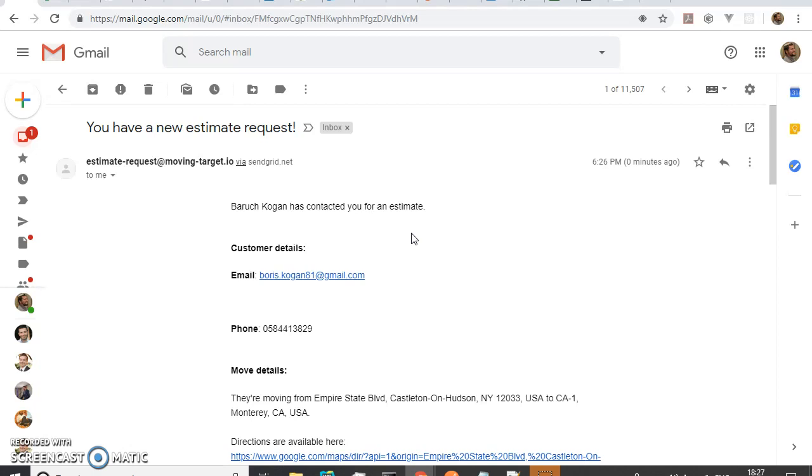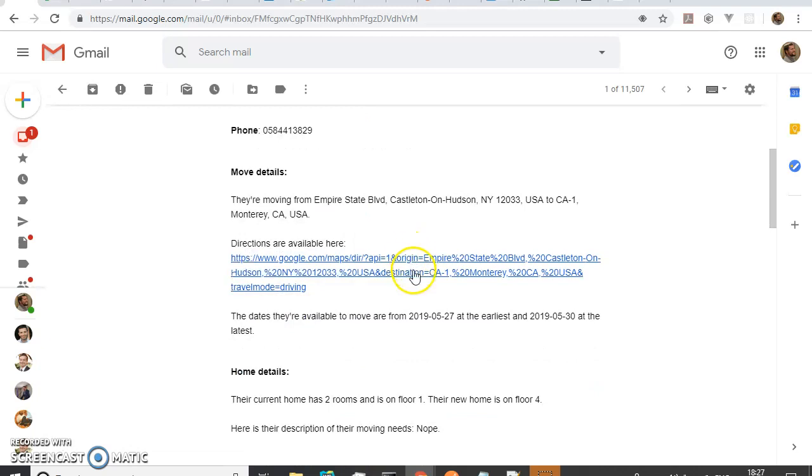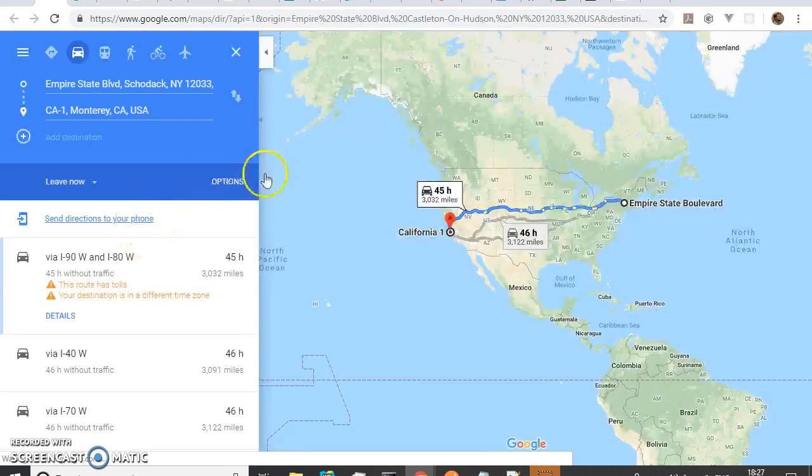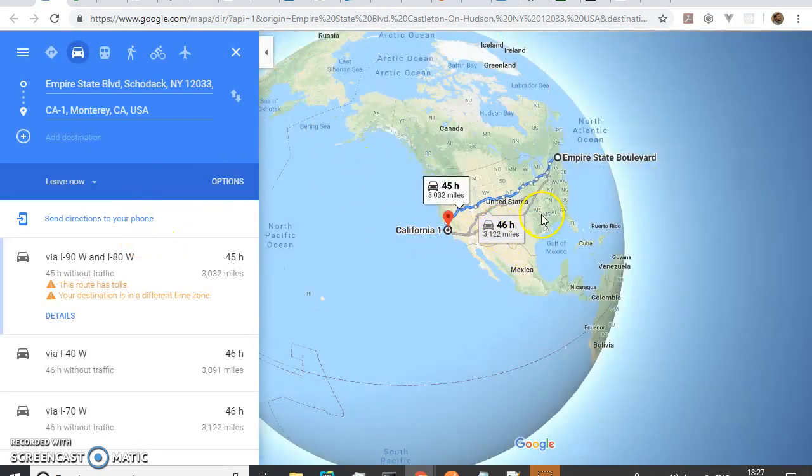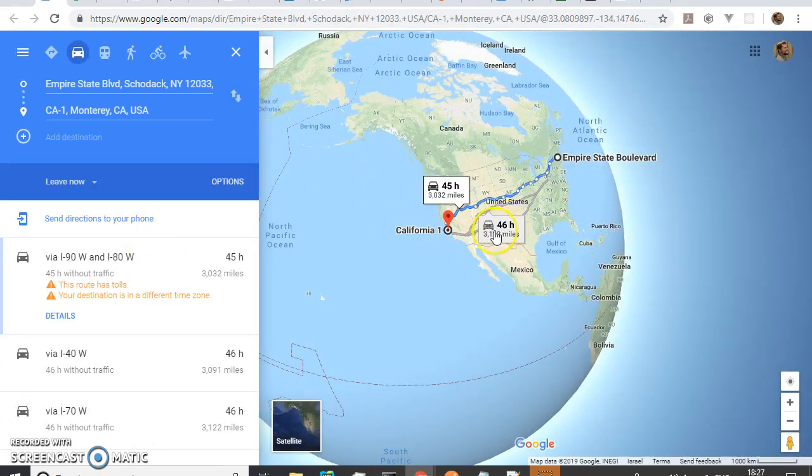And so this way I can just get all the information I need. This is, of course, a clickable link, so I can get the directions from Google Maps right here. It's 3,000 miles. Very nice. And that's it. There's a little bit of formatting work that needs to happen on the email itself and some internationalization. But overall, this saves the mover and the customer a lot of time and effort and makes life very easy for everybody. Now the mover can return to them.